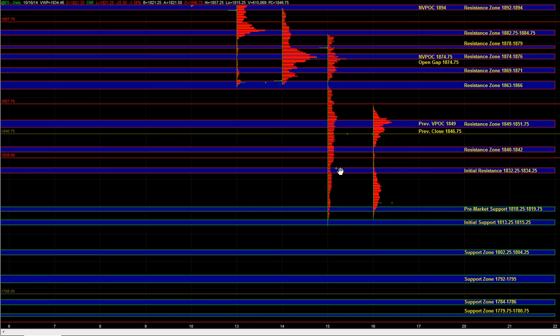Now, on the upside, if we actually start holding some of these support zones, 18 quarter, 1975, and we hold yesterday's range, then we could just be looking at a volatile wide range balance. But again, that's something where the market has to prove itself. We have to see some upside momentum, and so for that reason, these zones are riskier to trade on the long side, because right now sell side is in control.